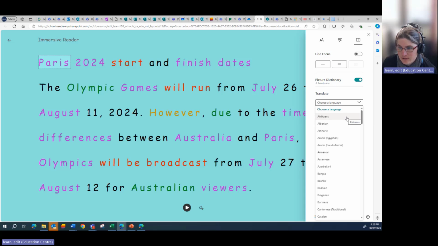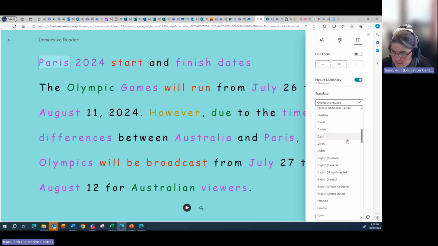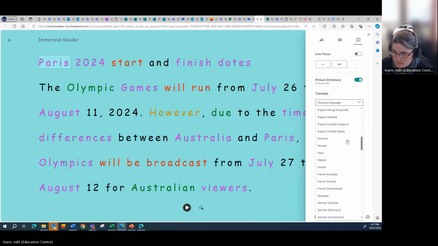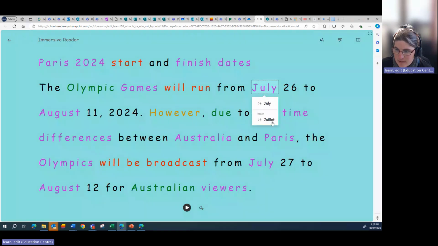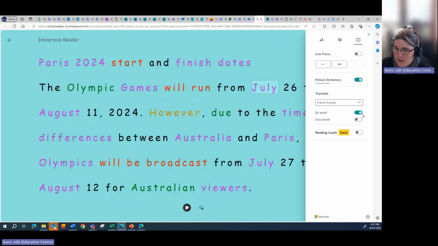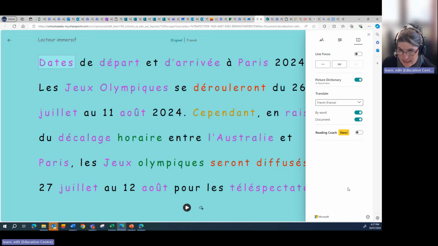So if I've got students who have a different language as their mother tongue, I can pick that language. I'm going to pick French. And they can support themselves by getting translation one word at a time, or the whole document can be translated.